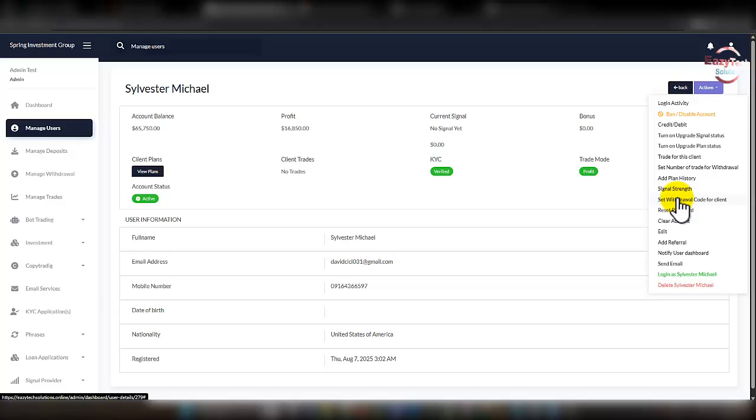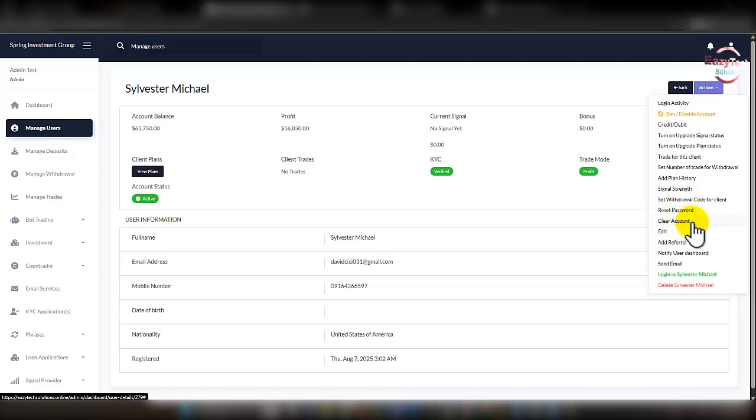Okay, I showed you guys when we were trying to withdraw from that account earlier. So the withdrawal was requesting for code. So this is where the admin will generate withdrawal code for that account. Okay, for the user account. Then we have a reset password. So the admin will be able to reset the user account from this reset password section.